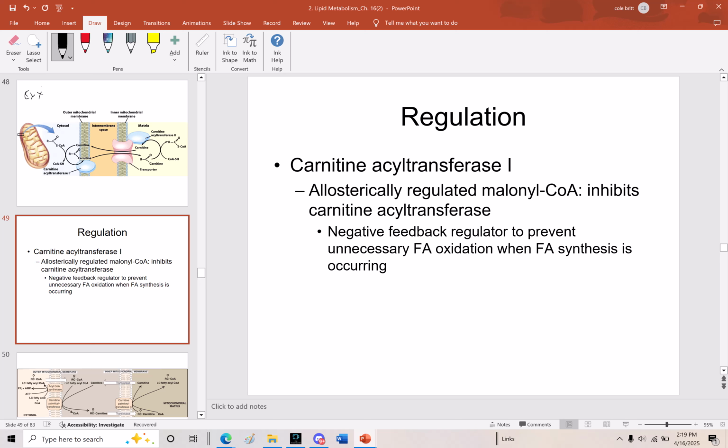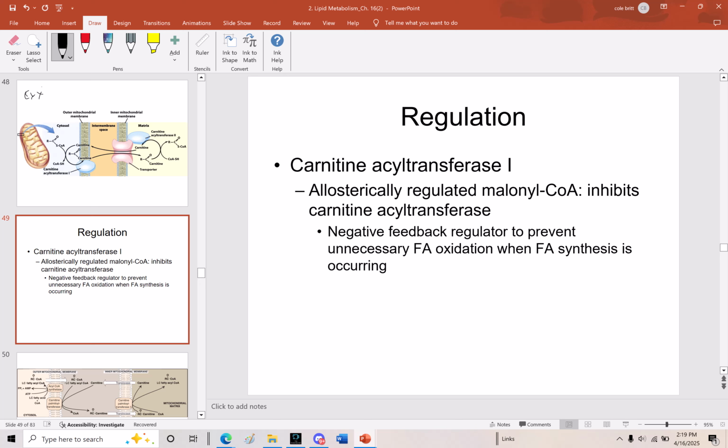So again, the key is make sure coenzyme A isn't on it to make it active. But if you're transporting into the mitochondria, you have to take off the coenzyme A and put a carnitine on it. But that's just for transport. You just need the carnitine to transport it in, and then you add back the coenzyme A, and now we're ready to roll to do beta oxidation. But keep in mind this CAT1, the acyltransferase 1, is regulated by malonyl-CoA.